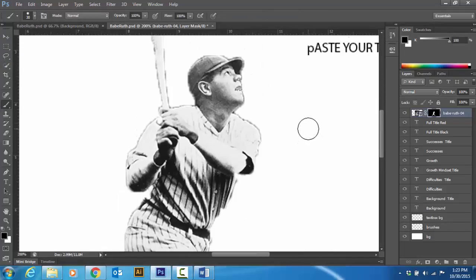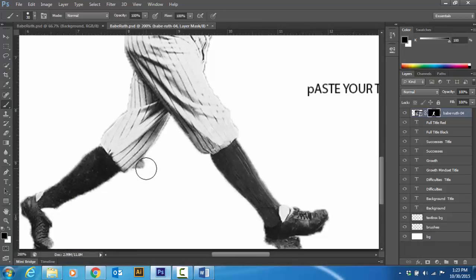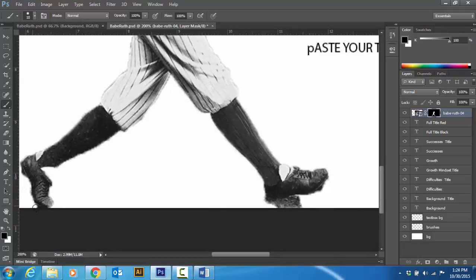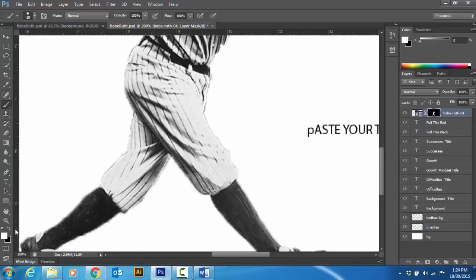All right, so I'm almost done. I'm just doing a few last little touch-ups, looking for anything that I'm missing. I'm going to use that bracket key beside the P key to make it a little bit smaller. Clean up this stuff. And I'll switch to white because it's missing some here, and I'll paint that back in. So anytime you paint too much with black, for example, if I accidentally make a mistake, you can just switch and paint it back in with white, because white reveals.